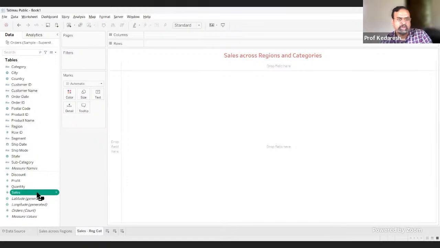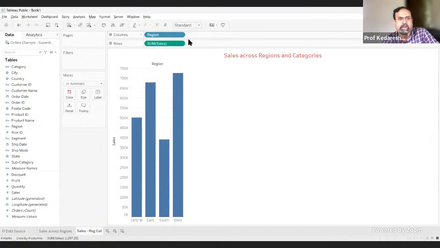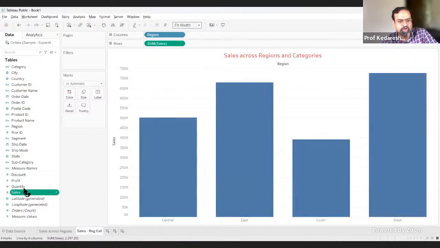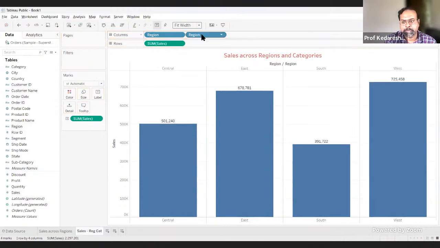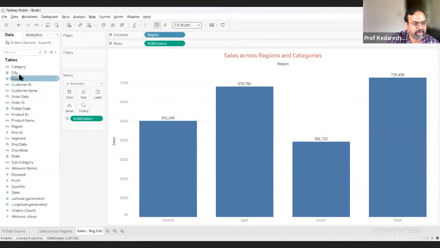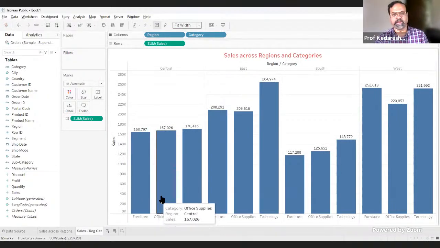Let's take sales and put it in the rows, which means it will come on the y-axis. We have the regions, which is my qualitative field, and I'm putting it into columns, so I get the same chart. Do the same small tweaks, like spreading it out and adding the sales into the label text field so that I can see it. Now I'm adding one more dimension. Category, where is my category? Here. One kind of breakup is where you have now split the data into two sections.